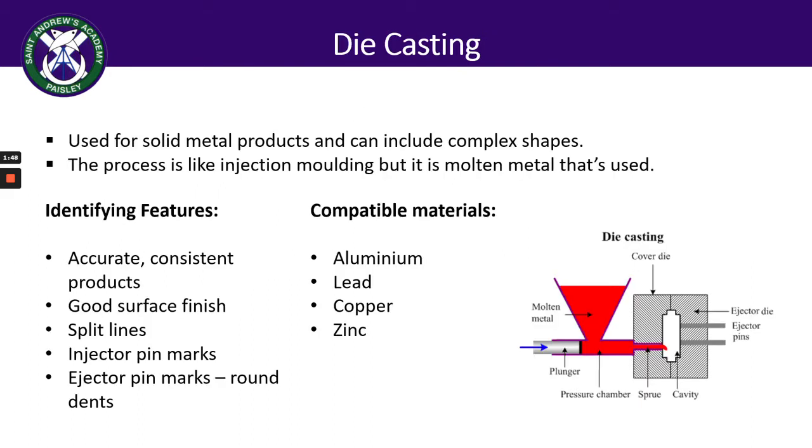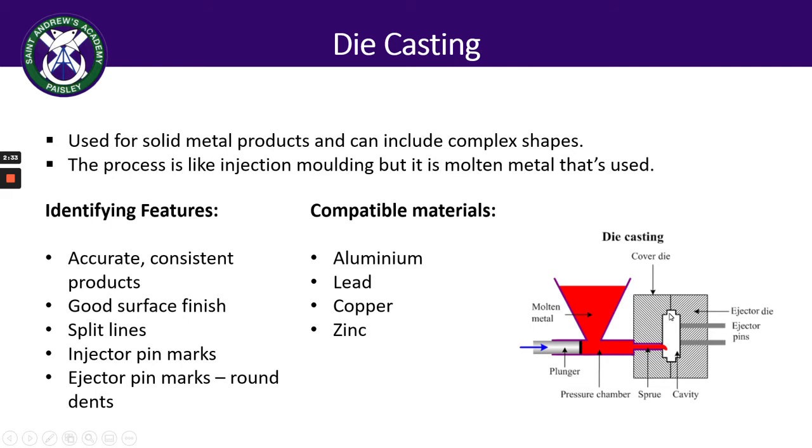The first commercial metal process that we will look at is die casting. And this can be thought of as just like the injection moulding for plastics, but instead of injecting plastic into the mould, it's molten metal, and you can see that in the diagram down here. So looking at this image, the metal is forced into the mould, and in this case the mould's called a die. The molten metal goes into the die under high pressure. And when it cools down, it solidifies, and the two parts of the mould can then be separated.